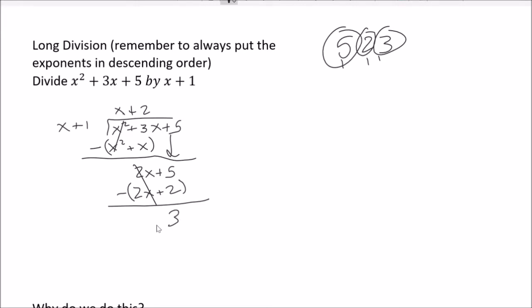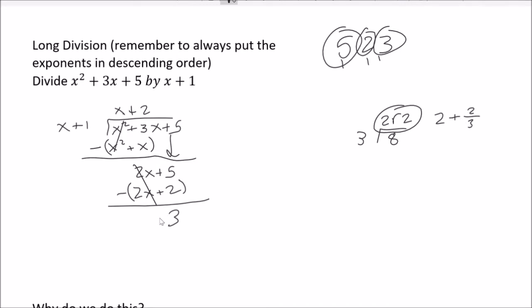Now back in elementary school, I'm willing to bet that you called that a remainder. So if you had a question like this, you would say 3 goes into 8 how many times? It goes in twice with a remainder of 2. You probably did that. Okay, so what that really means, that 2 remainder 2, it really means 2 plus 2/3, or 2 and 2/3 as a mixed number.